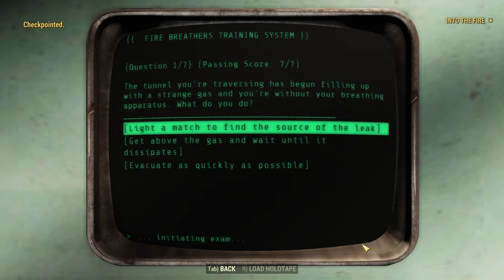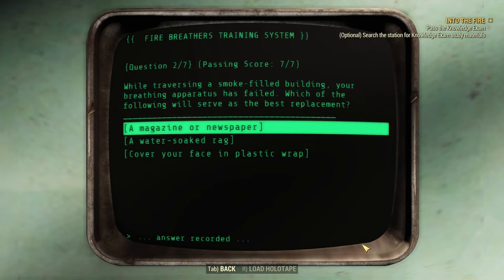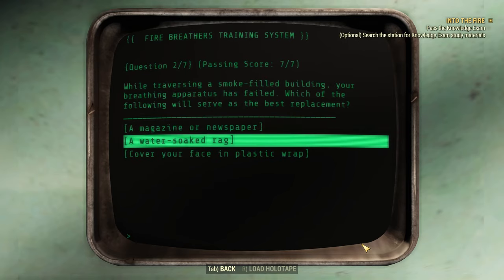Question 1. The tunnel you're traversing has begun filling with a strange gas, and you're without your breathing apparatus. What do you do? Well, like it said, evacuate as quickly as possible. We definitely don't light a match or get above the gas. Question 2. While traversing a smoke-filled building, your breathing apparatus has failed. Which of the following will serve as the best replacement? A water-soaked rag. Yes, not cover your face in plastic wrap. Good lord.